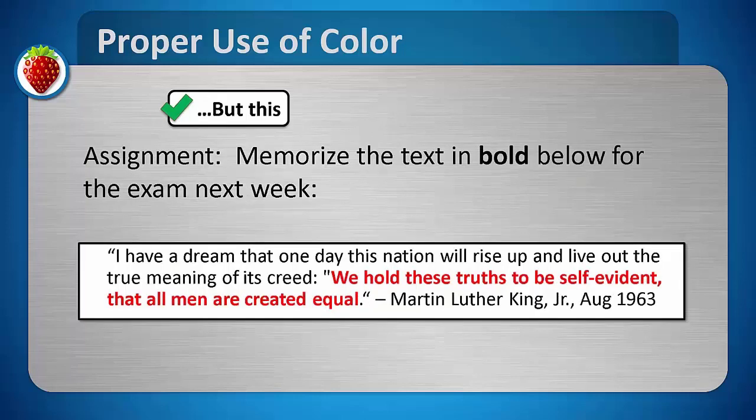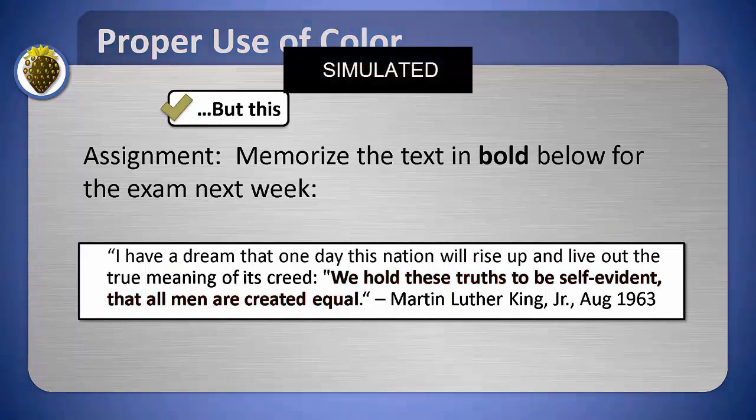They wouldn't know what part was the piece they needed to memorize. Again, you can still use color so that those who are visual can pick it out very easily. But by putting that text in bold, a screen reader is going to make mention of the fact that that is bold, and therefore someone using a screen reader will be able to quickly tell what's the bold text.